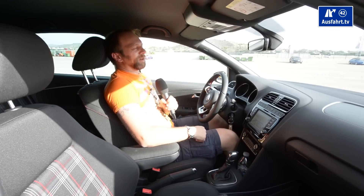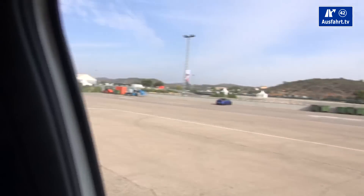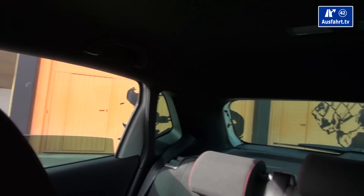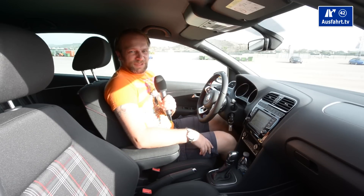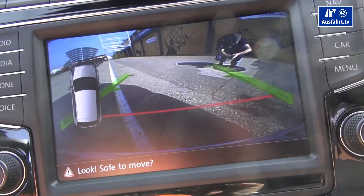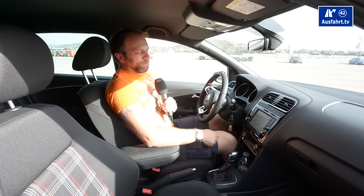Doing the shoulder check on the left side is a little bit disturbing with the white B-pillar, and on the right side the rear seat is pretty big but still alright. It didn't disturb me too much in traffic today, and here in Valencia traffic inside the city is pretty wild. As an option you can get a rear camera that has a good sharp picture and even shows you the lines where you're driving, so if you're uncomfortable with parking you might want to get the rear camera.